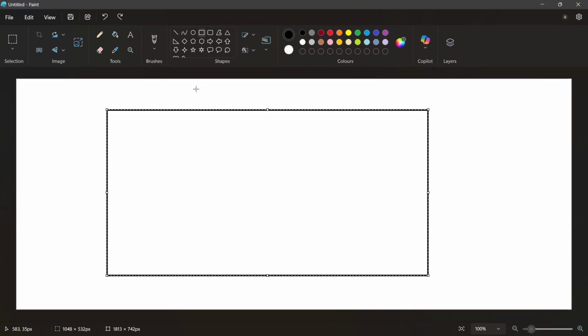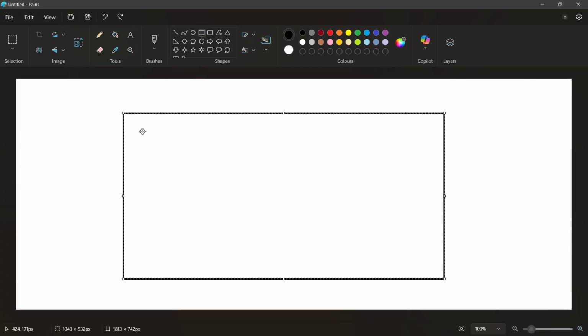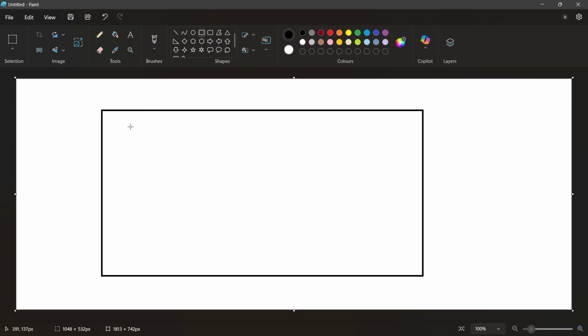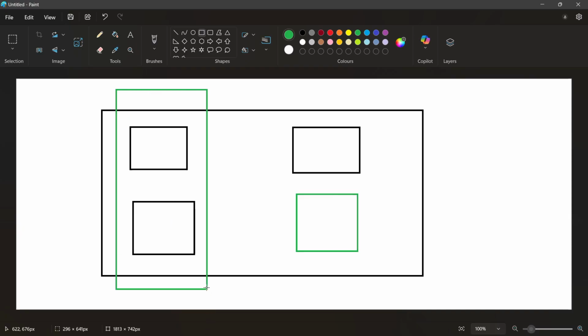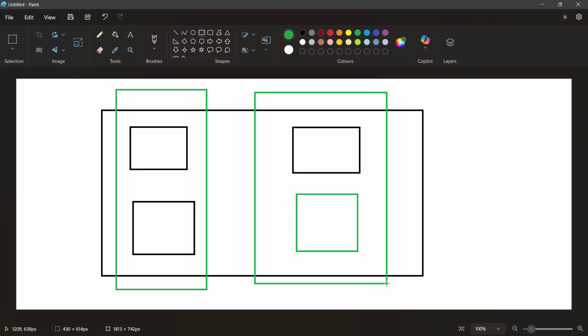I gave it a name also, and then I created four subnets: subnet 1, subnet 2, subnet 3, and subnet 4. As you can see, 2 subnets are in the same zone and the other 2 subnets are in a different zone. These two are in the same availability zone and these two are in the same availability zone.